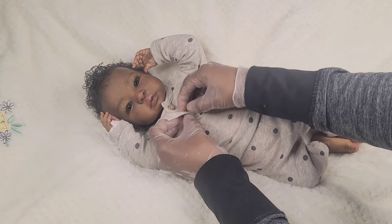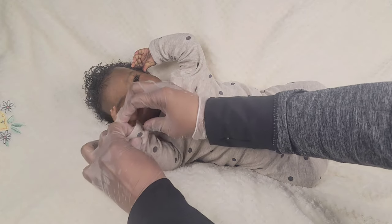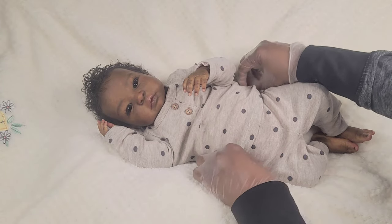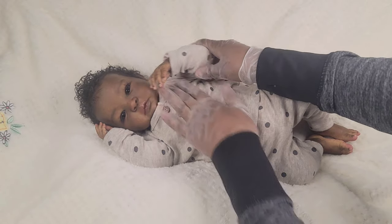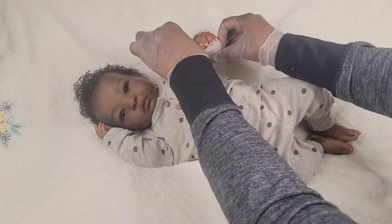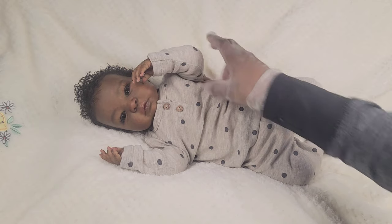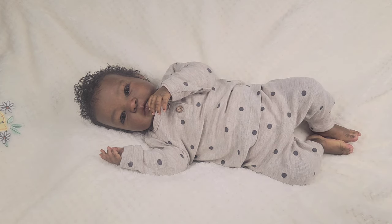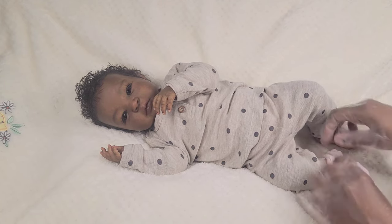Most of the time she'll probably be in her bouncer with my other baby that I've had for like 10 years. I'll just keep her in a bouncer looking cute. I'm so glad I got her painted and I got baby Ezekiel painted — those are things I wanted to get accomplished for my personal collection. I'm so glad I was able to get her done — that's something I can knock off my list.